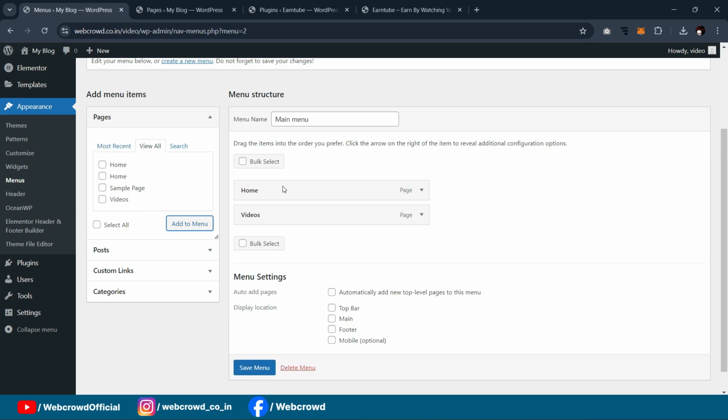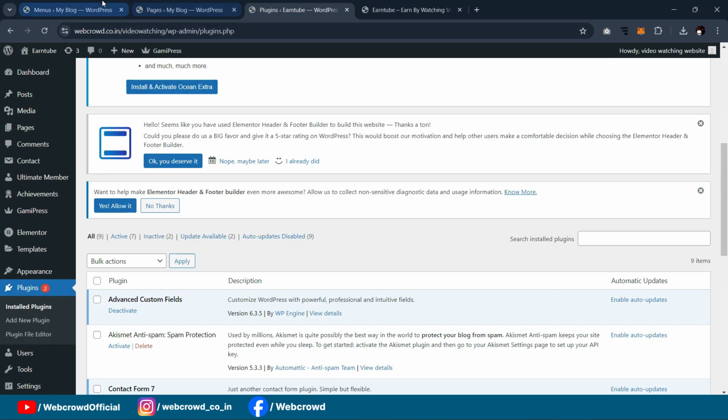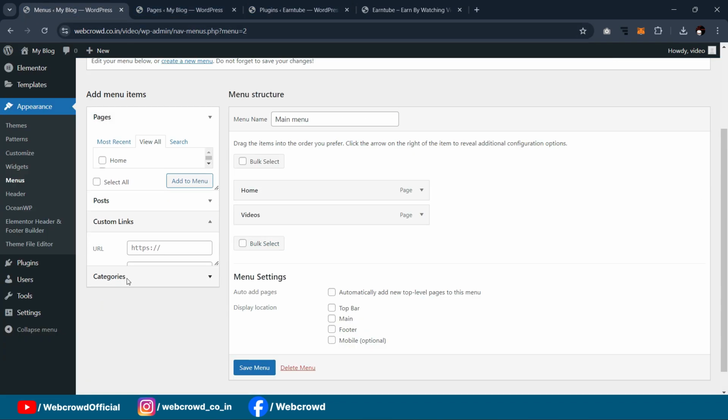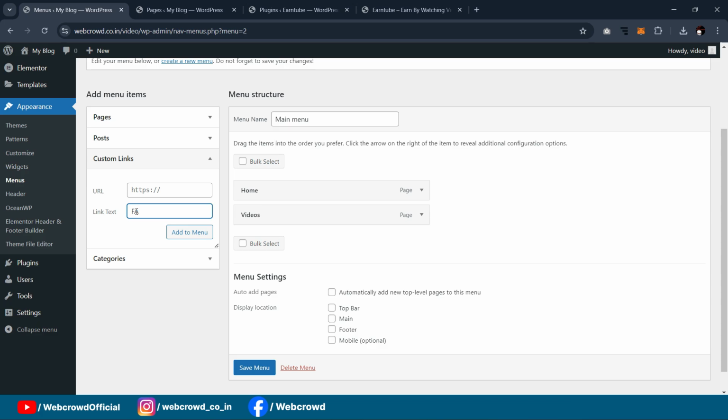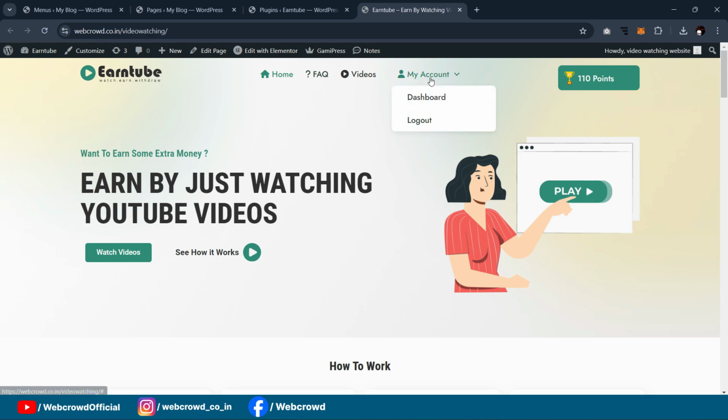So we have home, videos, and the second is FAQ, which is a custom link. And then we have my account. Under it you will see the dashboard and logout. These functionalities will come after configuring Ultimate Member.